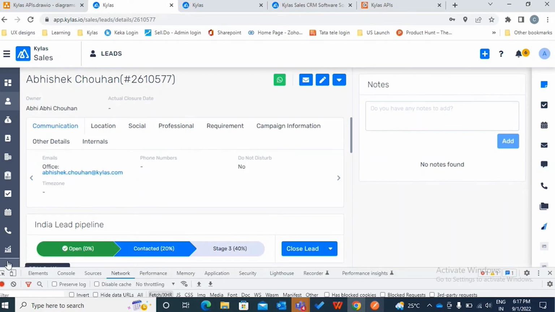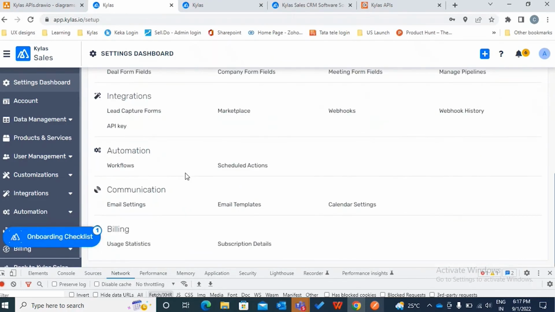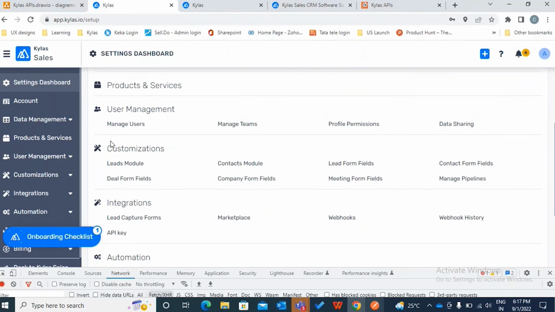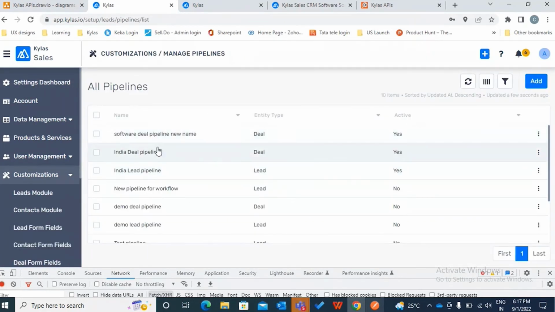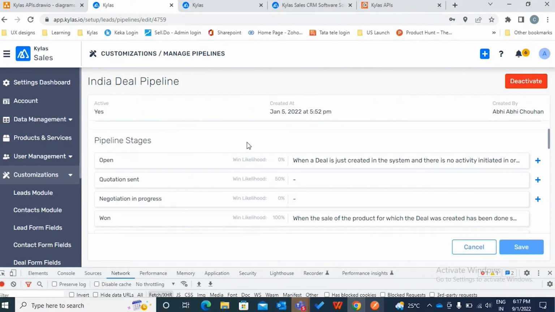For that purpose, you will have to check out the list of pipelines that the client has created, that is available to you under this customization section under manage pipelines. So whatever pipelines your clients are using, the IDs of those pipelines and the stages are visible over here.